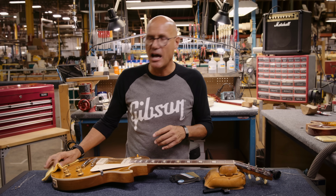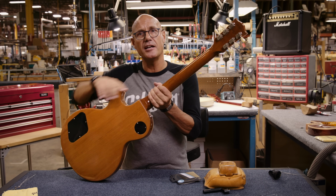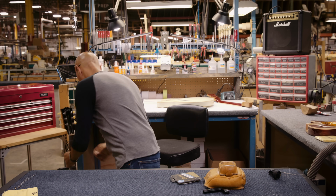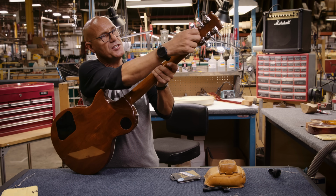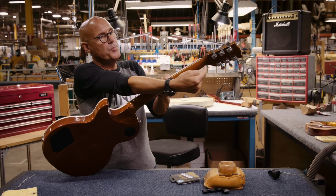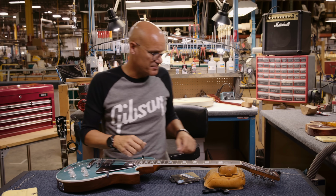Okay, so now there's another string changing method we need to discuss, and that's locking tuners. These are conventional tuners. Locking tuners have a little lock on the back, and I'll show you those now. These are locking tuners. As you can see, there's a knurled thumb screw on the back of that tuner, so a pin goes through that tuning post and holds that string securely.